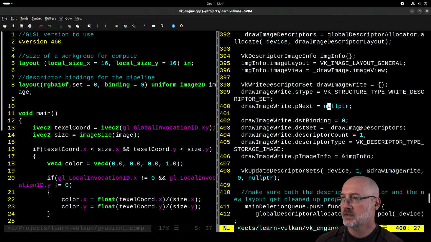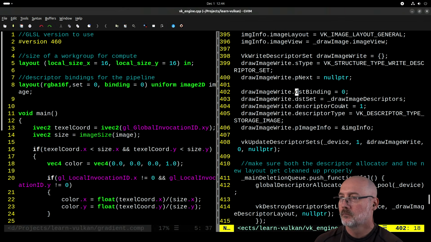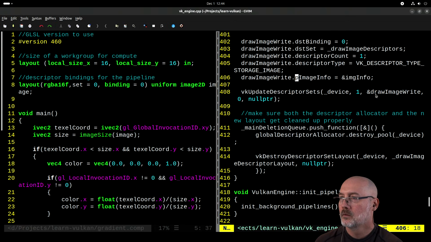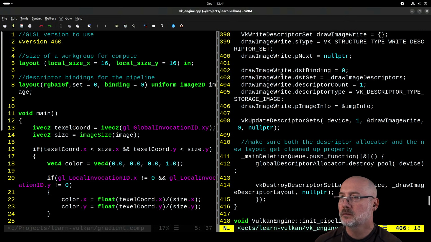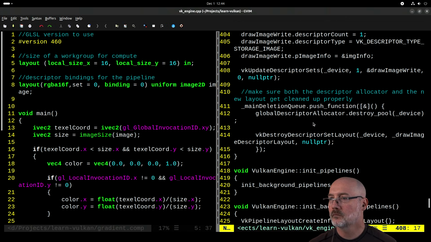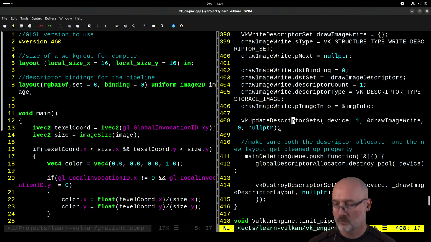RGBA 16, that's what we defined previously. Destination binding 0. Draw image right. Yep, here we go. Update descriptor sets 1. And then this is the deletion queue. We can ignore that. Okay.